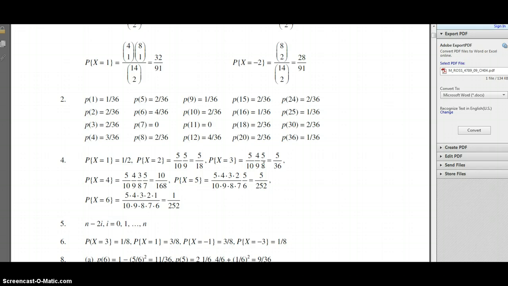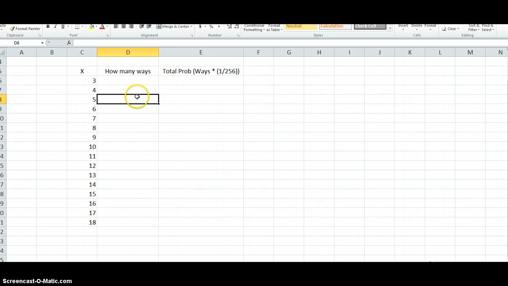Okay, number 3 is not shown. This is 3 dice being rolled, and so you could get anything from 1 to 6 on any of those. I thought maybe a spreadsheet might be nice. So notice if you got a 1 on all 3 rolls, you'd get a 3. A 6 on all 3 rolls, you'd get an 18. So these are the different values. Anything in between is what x could take on.